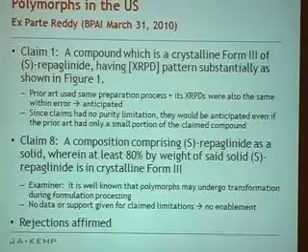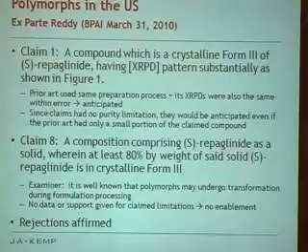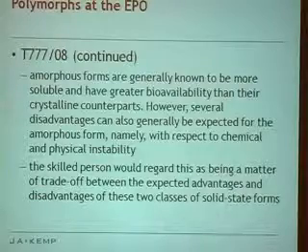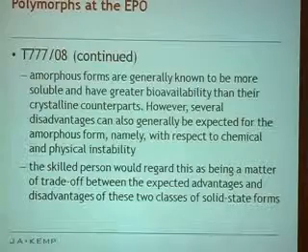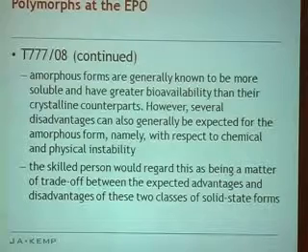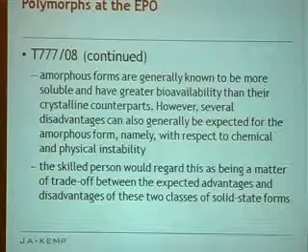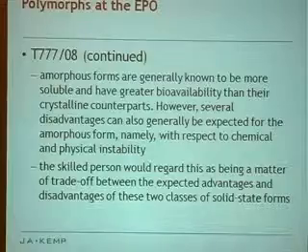How do we go about drafting a claim for a polymorph? Well, first of all, let me just go up one. As I said, we do need some sort of therapeutic or technical advantage associated with a particular polymorphic form. Whether that be some sort of improved solubility as compared with the other crystalline forms known on the market, some sort of improved packing ability, improved flowability, something that gives you a technical advantage. You need to refer to that and explain that in your specification. If you don't have that, then you're not going to get a patent granted. So that's an essential first step.